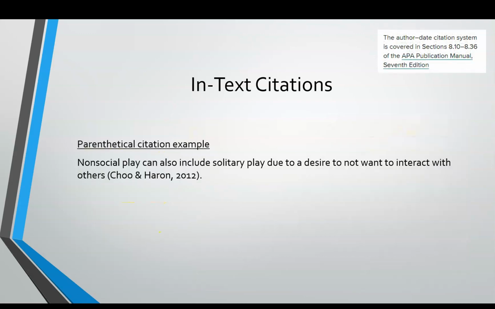A parenthetical citation is when the citation is included at the end of the paraphrase sentence. For example, in this sentence, the paraphrase is, non-social play can also include solitary play due to a desire to not want to interact with others. This information was paraphrased from the following source, Chu and Heron, in 2012. So this citation is included at the end of the sentence.